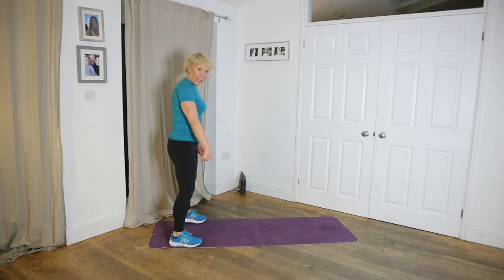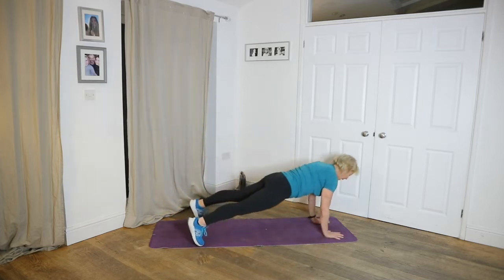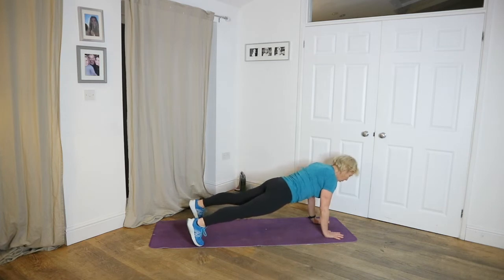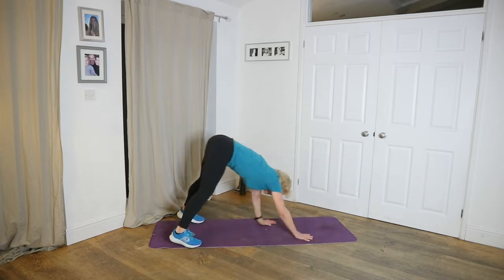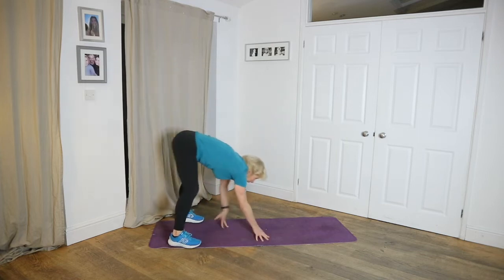Take your feet a bit wider. Walk out. Doesn't matter if you bend your knees or not. Hold it there. Three, two, one. Come back up. Try and lift your hips and get a stretch down the back of the legs. Down you go again. Same thing.